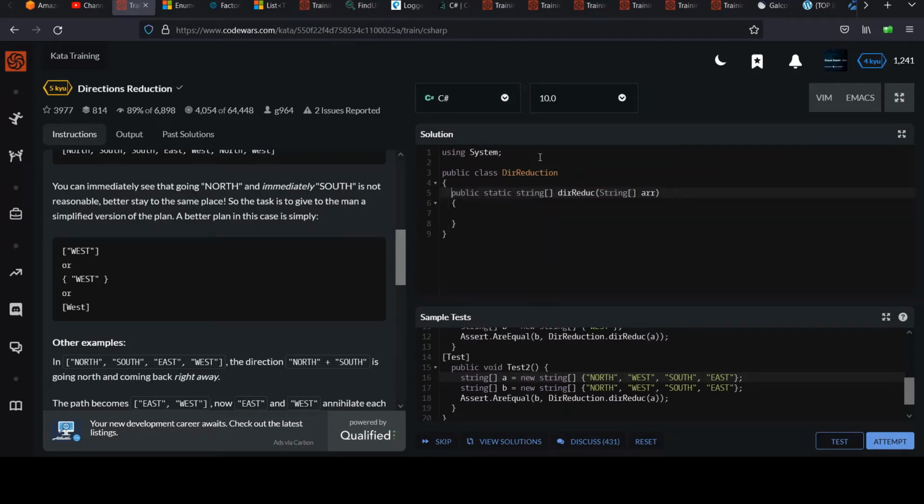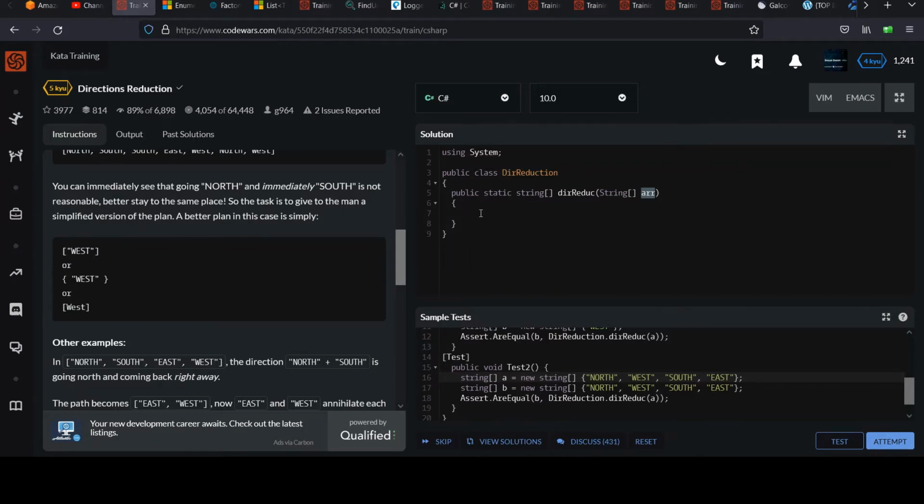Okay, so to get into this, let's solve the problem. My strategy is going to come down to this: first things first, I'm going to take this string array and convert it into a list, with the idea being that I can remove items from a list and it will shrink in size for me. Then I start with the initial directions list and go through it in a while loop, and I keep finding an index that has consecutive values that are opposites.